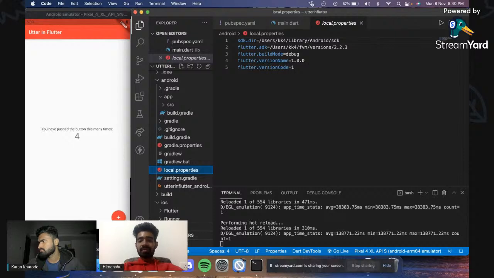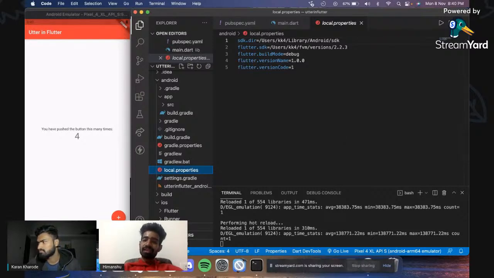After that, here we have mentioned the path for the Flutter SDK, so we are telling exactly where the Flutter SDK is located. If you remove this file, it's definitely going to give you the error that it cannot find the Flutter SDK or the Android SDK, and it's not able to run the application on the emulator as well as the real device.